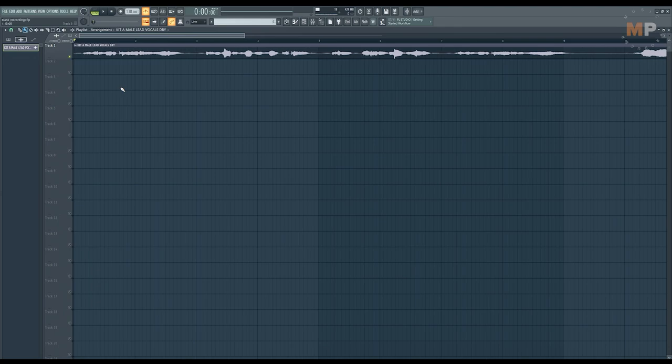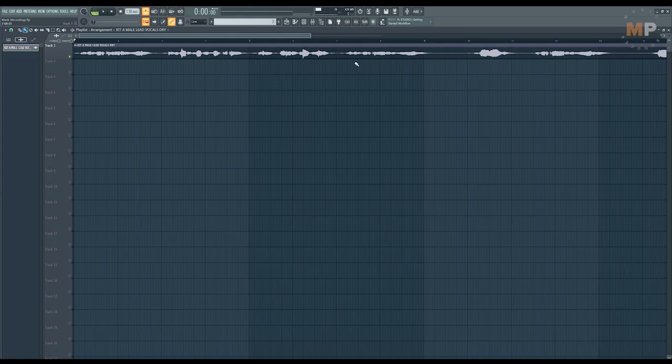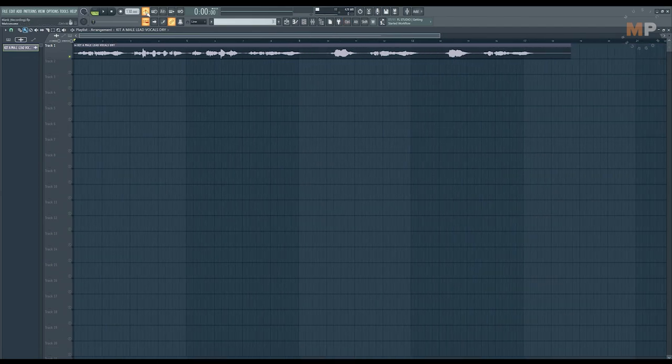And then what you're gonna do to make sure that you've identified the tempo exactly right, place your playback marker farther down the sample, maybe even closer to its end, and hear if it still fits the beat. Because it may be good and fit the beat at the beginning, but to the end, if there is a difference, like 1 BPM up or down, it's gonna get out of sync, off tempo. So you want to check at the end of the sample, at the end of the progress here.